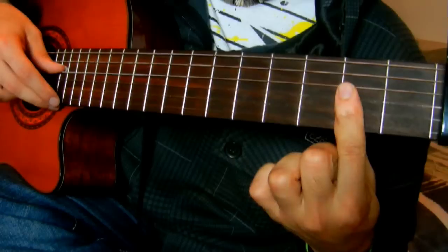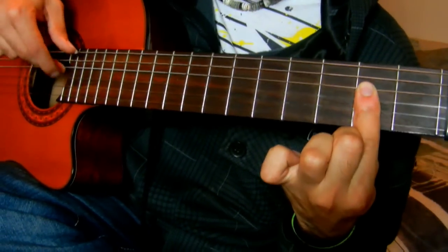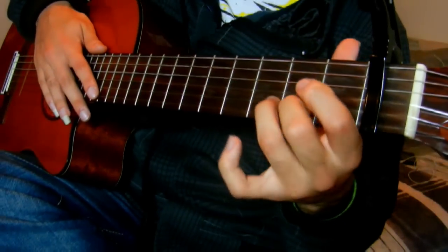This next chord, bar finger number 1 on all bottom 4 strings on fret 2. Add your pinky on the 5th fret on the 1st string. That's that chord. The key's gonna change to D.